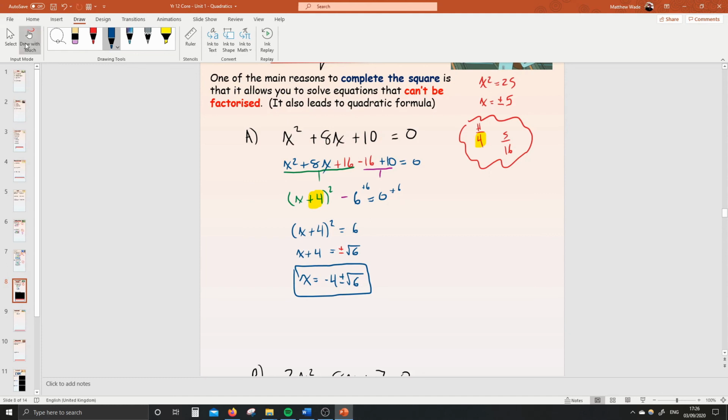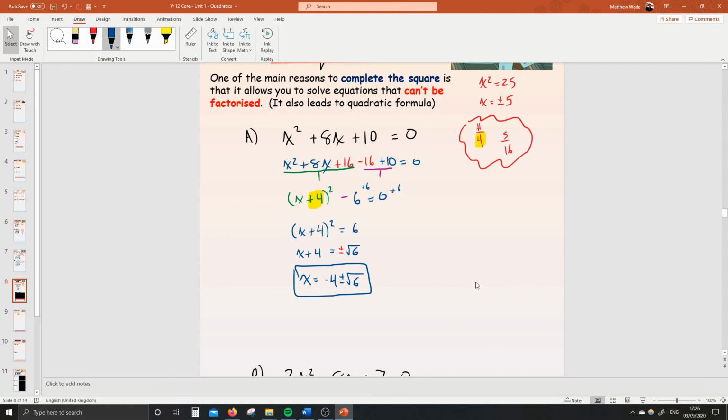That's the answer to a question. Does it look familiar? Does it look like something you would have done at GCSE? If you said absolutely yes, it looks like a solution to a quadratic formula, you're absolutely right. Quadratic formula, spoilers alert guys, is just complete the square. That's where the formula comes from. And yeah, so of course you can get the answer with complete the square, because that's what created quadratic formula, so you can bypass it if you want. So there you go, minus 4 plus or minus the square root of 6. Cool.